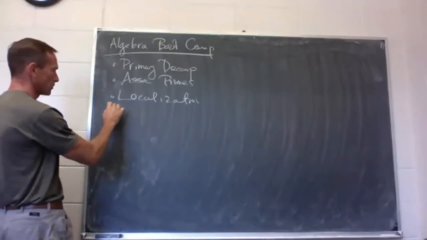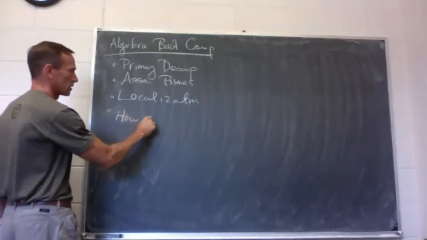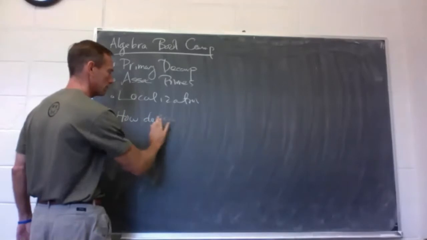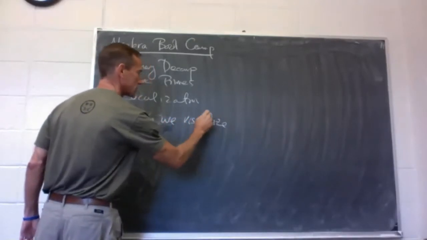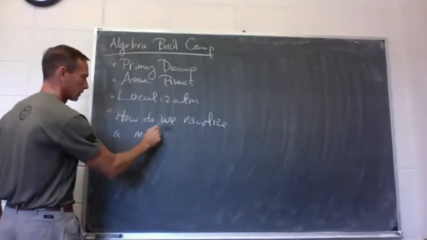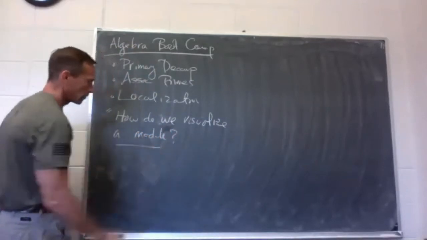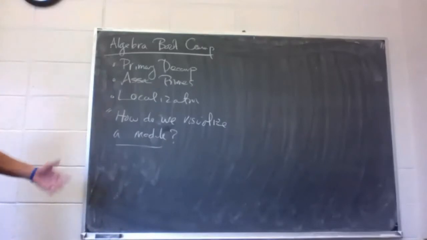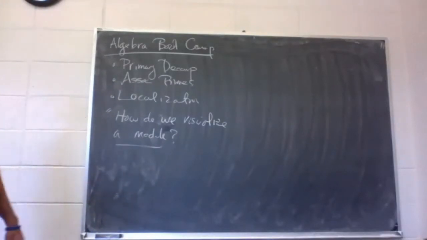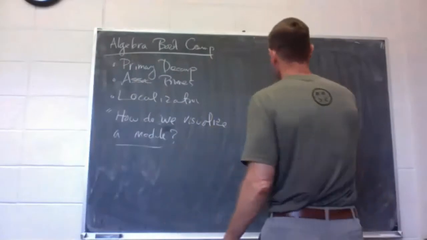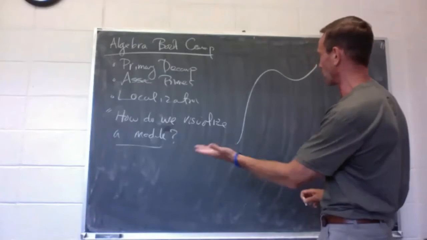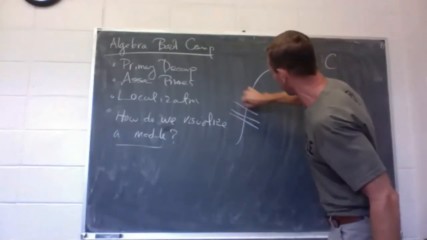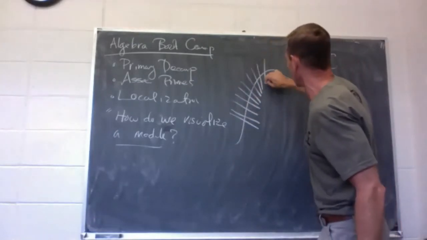The rough idea is, how do we visualize a module? The first thing to do is to think from a topological or geometric perspective. We know that a standard sort of algebraic object we might have is a vector bundle. So here's some curve C, and if I take a line bundle, a rank 1 vector bundle on C, we would draw a picture like this. So here's a line bundle on C.